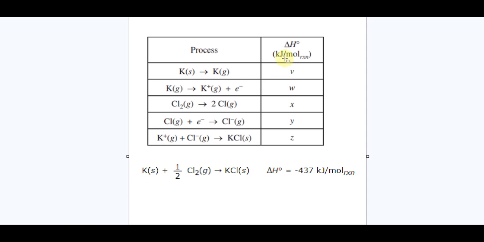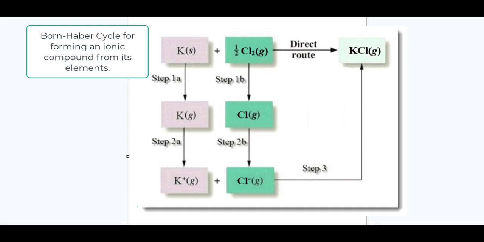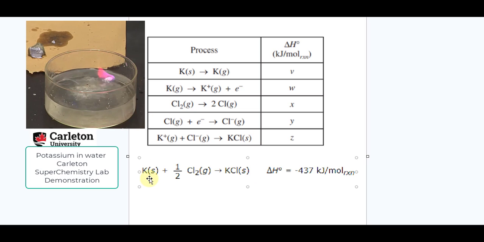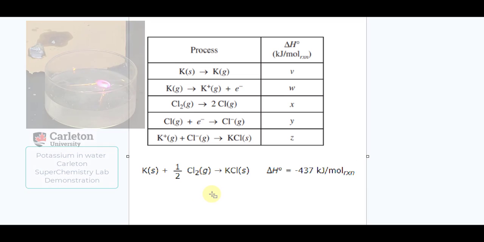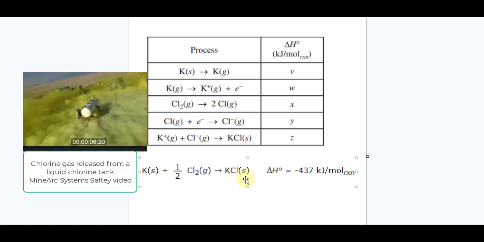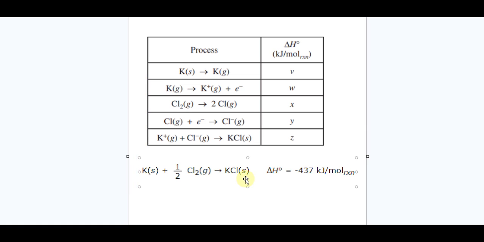This is the Born-Haber process, where we take the elements involved, in this case, the elements that make potassium chloride. This is almost always used in making ionic solids. So an ionic solid's got a metal, in this case, potassium, very reactive metal. You'll never find it naturally because it reacts instantly with water. Chlorine, another very reactive substance that you don't want to be around. To make salt, which is a very, very common mineral. This is an exothermic reaction.